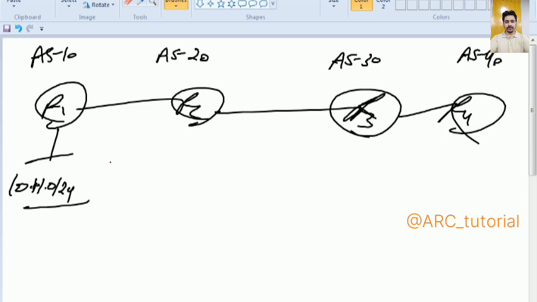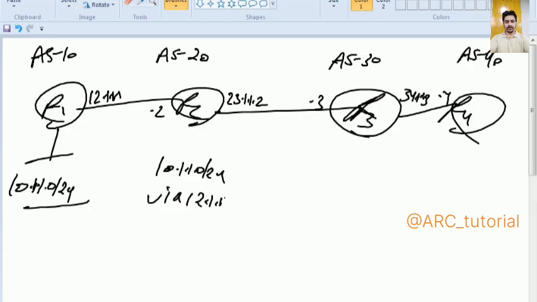Now this 10.1.1.0/24 I will advertise on R1, and you are using 12.1.1.2, 23.1.1.2, and here .3, and here 34.1.1.3, and here .4. Now whenever this prefix comes to R2, it will come as 10.1.1.0/24 via 12.1.1.1.